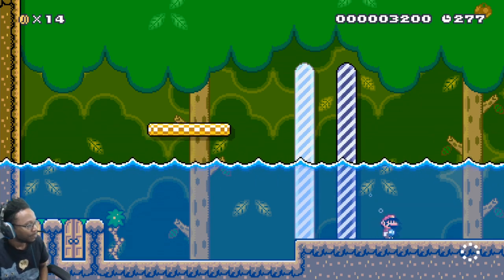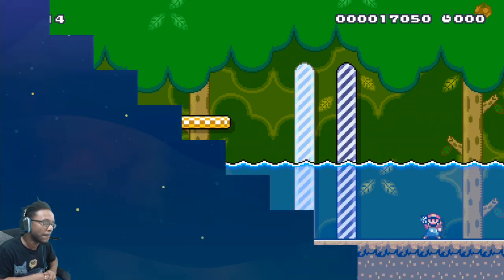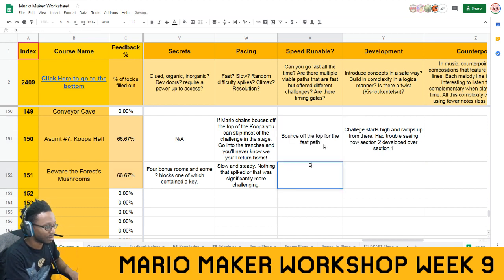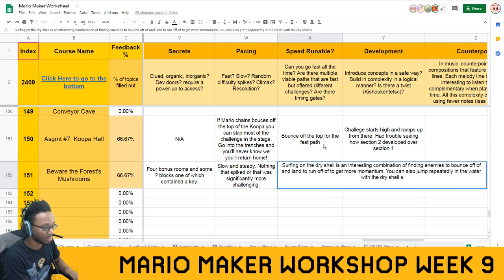Interesting. Kind of like a run and just jumper. Run and jump. Cool. So back over here and we'll close. Speed run, bounce off the, I assume you just... So surfing on the dry shell is an interesting combination of finding enemies to bounce off of and land to run off of to get more momentum. You can also jump repeatedly in the water with the dry shell surfing to maintain more speed.